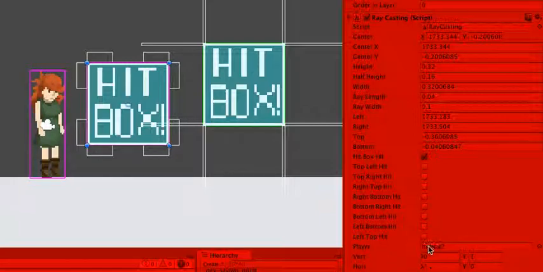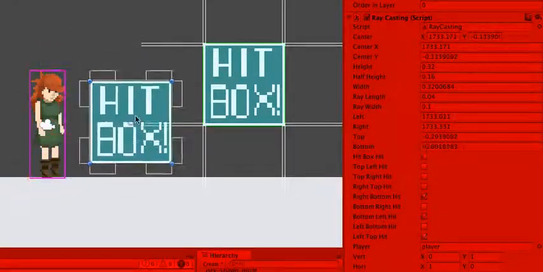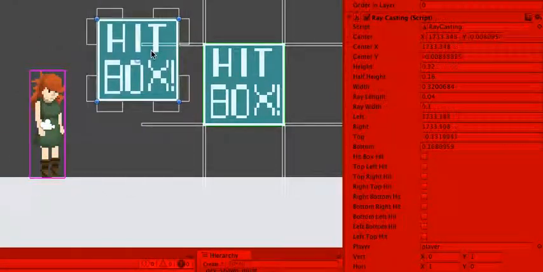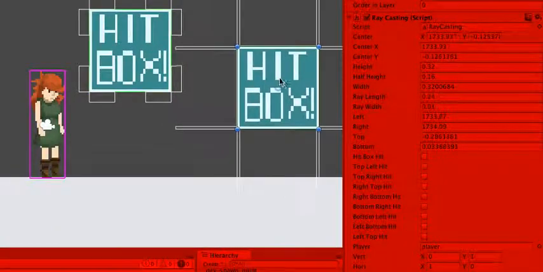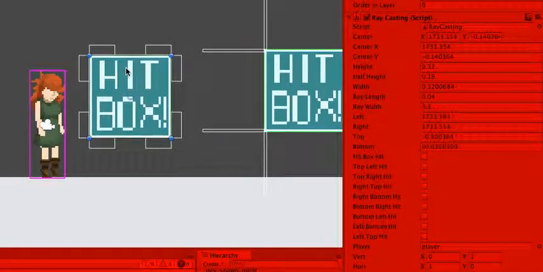Or you can assign an array of objects, which would be more likely in a game, since multiple different types of objects or NPCs or props in the game can be collidable. So I'm going to set this back to the player. So, yeah, that's basically all I've got so far, and I hope to use this in my game and to do some cool stuff.